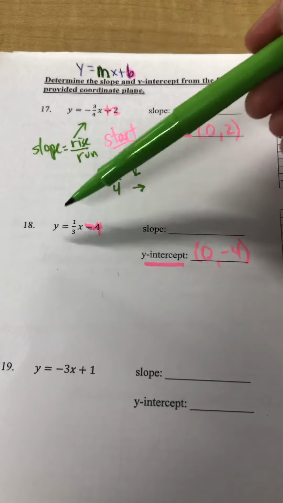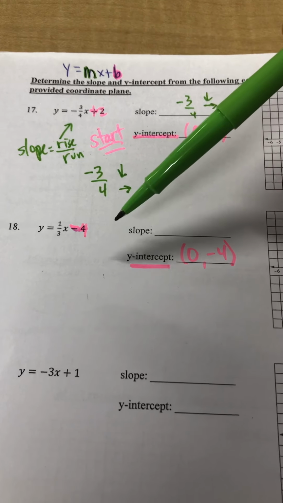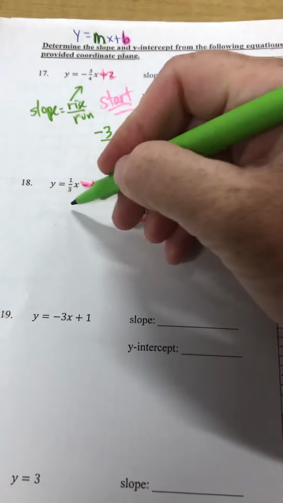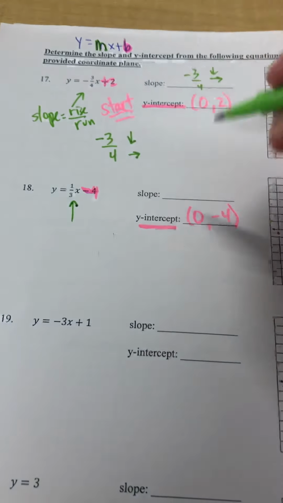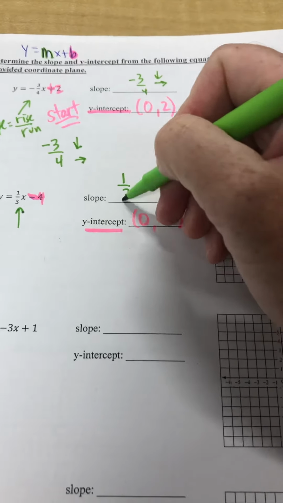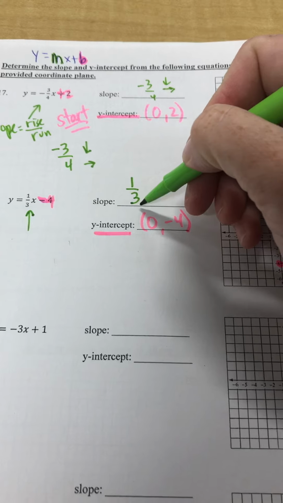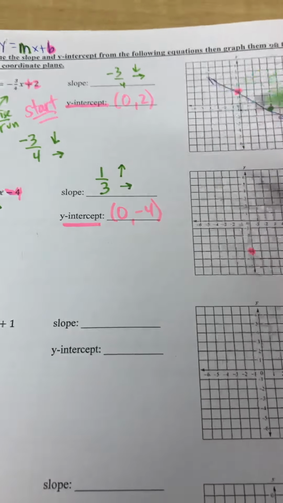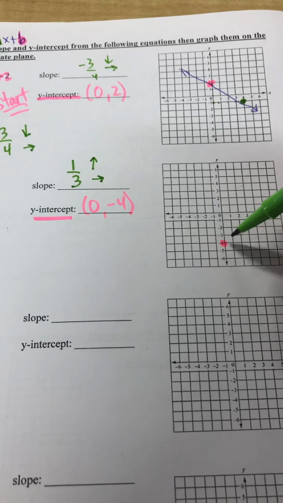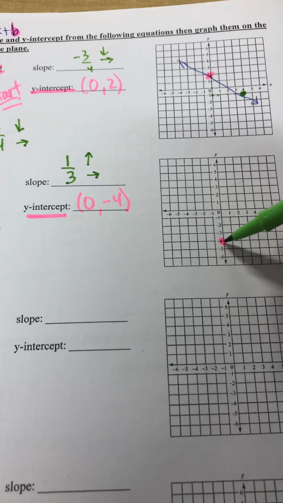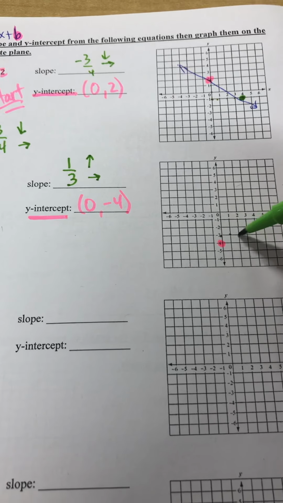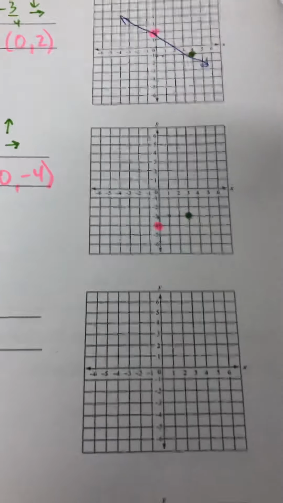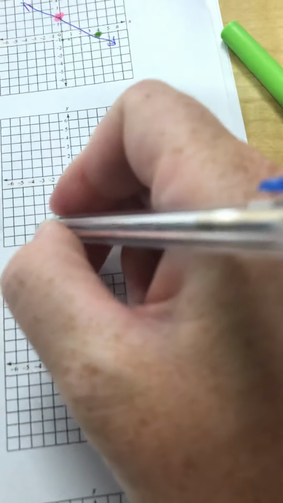So right here we had y equals 1/3 x minus 4, and we said that's our y-intercept. And so now we can see that this is my slope. My slope would be 1/3, and that's rise over run. And so it says we're going to go up 1 and to the right 3 from our y-intercept. So from our y-intercept of 0, -4, we're going to go up 1 and to the right 3. So 1, 2, 3. And now that we have 2 points, we can graph.